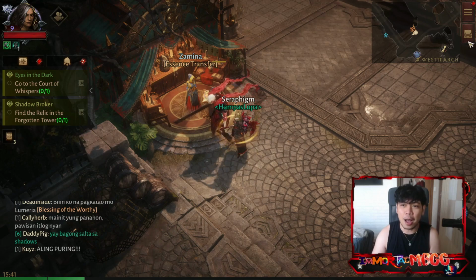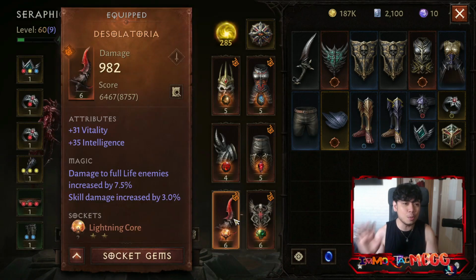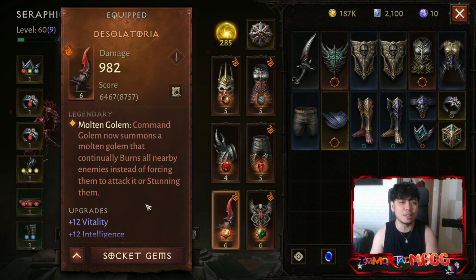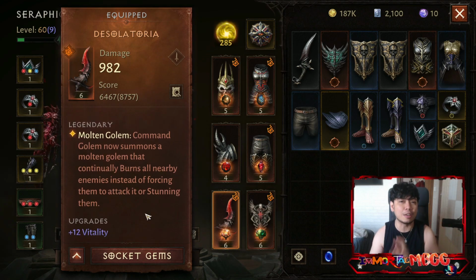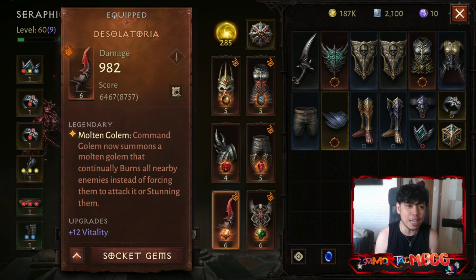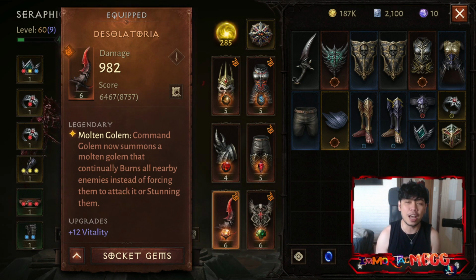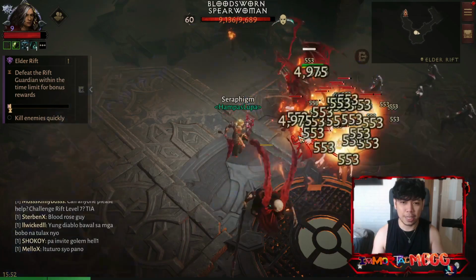So let's review one. This one is the Desolatoria. And I finally got it. I got it yesterday when we were just doing a Namaris dungeon. For those of you who don't know, this one turns your golem into a molten golem. Still jumps, but this time instead of stunning or taunting the enemy, this golem now burns the enemy, does continuous damage. So this is it.